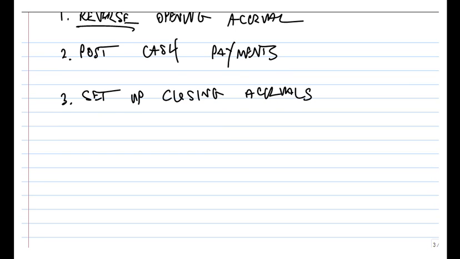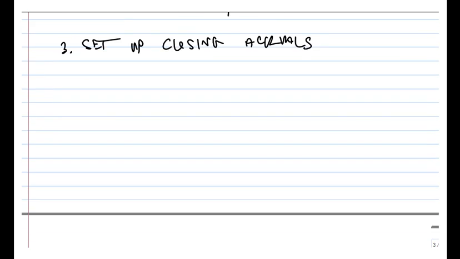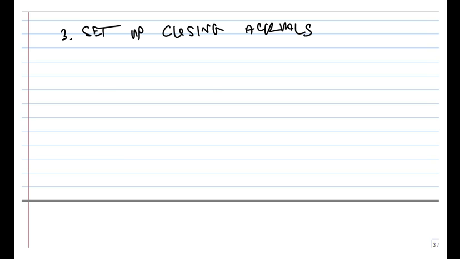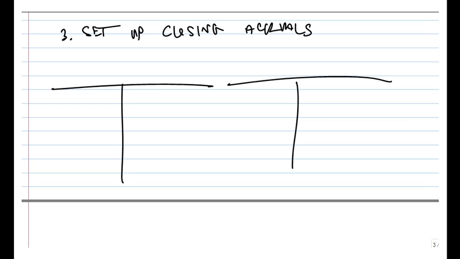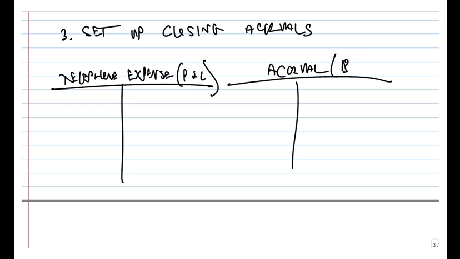Well, to do this, I'm going to set myself up again some ledger accounts. So these are ledger accounts for year 2. And again, I'm going to focus on the 2 same ledger accounts we've been dealing with. The telephone expense, which if you remember is a P&L ledger account, and we've got the accrual itself, which is a balance sheet or a statement of financial position ledger account.